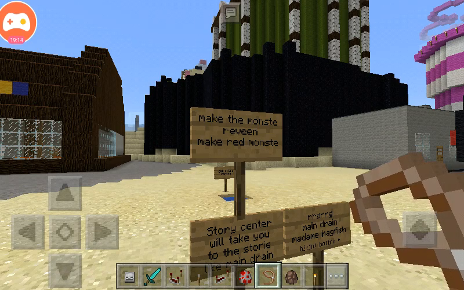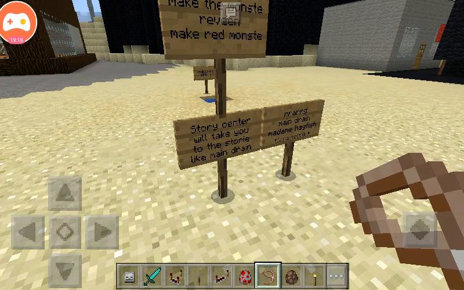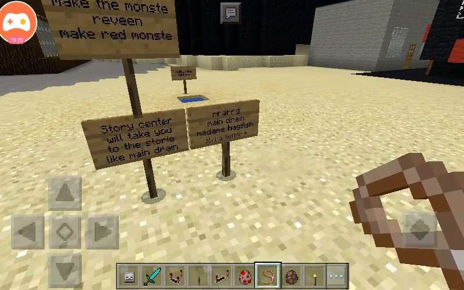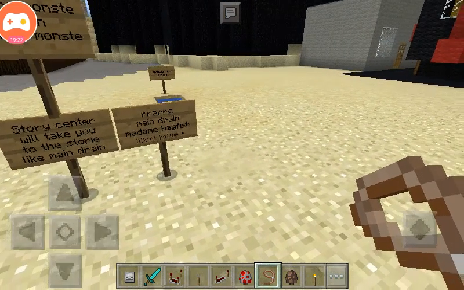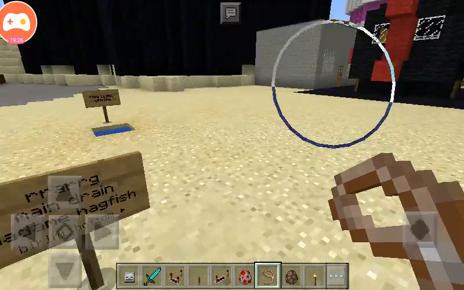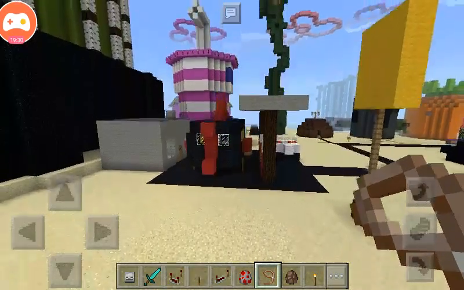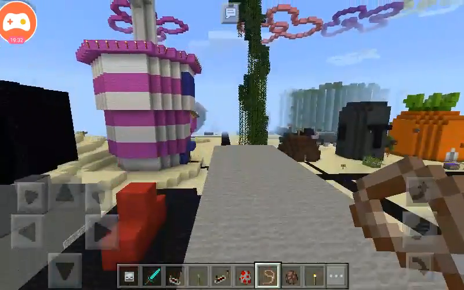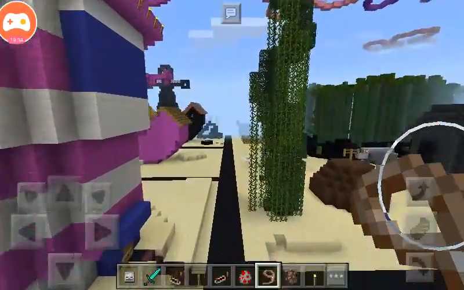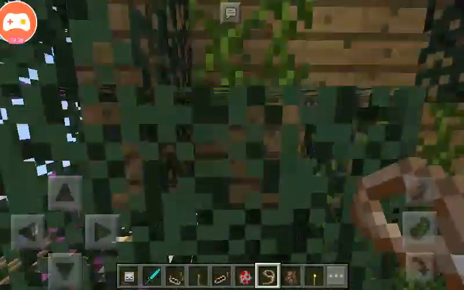Make red monster. Story center will take you to story like main drain, madam hagfish, bikini bottom. All right, just because I want to keep exploring this stuff in this map, we're gonna go to the treehouse, then we're gonna go down to the main drain, because that's actually an episode I've never seen.